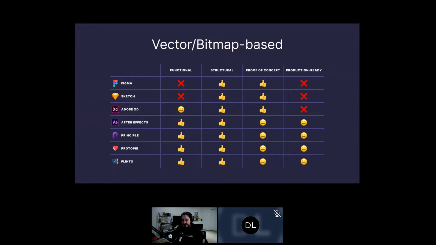So Figma, if we think about the functional side of animation, there are some bits and pieces that you could do as a functional thing, but it's very, very low, right? The way that I define this is: does it even do the bare minimum of a hover state? Neither Sketch nor Figma do that, which is unfortunate.